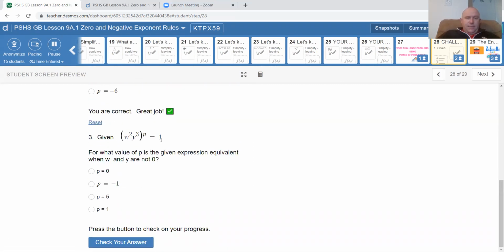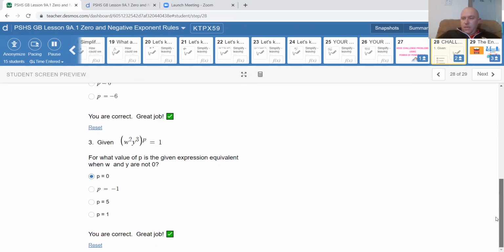And for the last one, I see that it equals 1. And I remember from earlier, anything to the power of 0 would give us 1. So a few key rules there. Go back and look at them. Anything to the power of 0 is 1. Anything with a negative exponent is going to switch positions and become positive. So if it's on the top, move it to the bottom and then make it positive. Or if it's on the bottom, move it up to the top and make it positive.